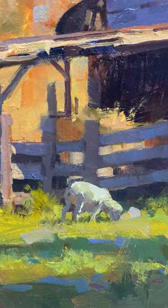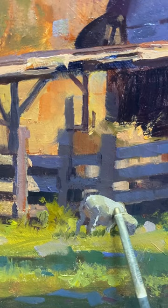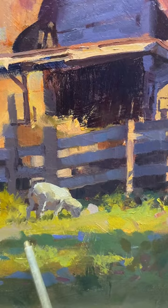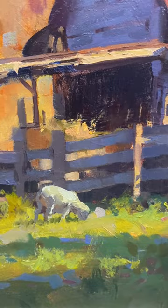Finding a simple shadow pattern, the light, and then the halftone. Even if I just mix up three values of a particular color — this is white with ochre and then a little violet and ochre here — just mix up three values of a color and get the shape right. Get the three values and the shapes in there.